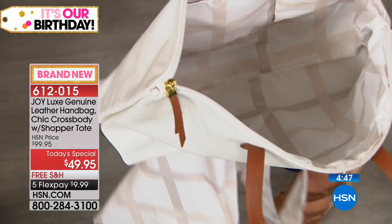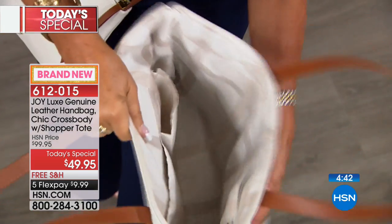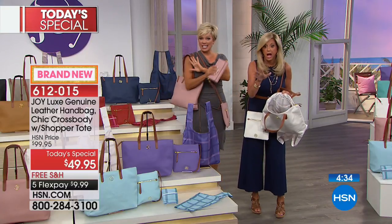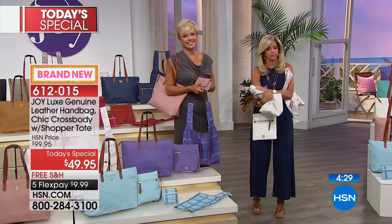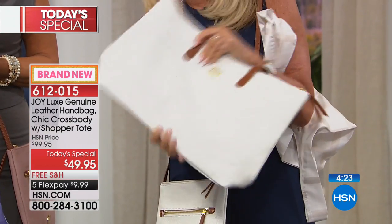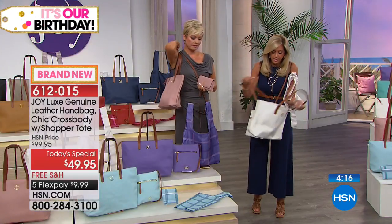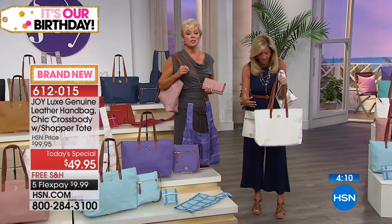Think about it — you can put it flat. How fabulous! Right in your suitcase — this is the bag we wanted to call your best friend bag, but it's too luxurious. It's really an elevated look and style. And here's the matching wallet — I pulled the blush because that's the color I love. These wallets are amazing — all genuine leather, RFID protection. It's my new tri-fold wallet. I think these are $39 for the wallet. And that's a bargain, but the entire handbag collection — handbag, crossbody, and shopper tote — is $49.